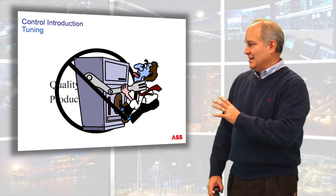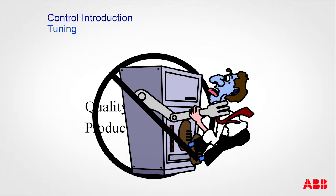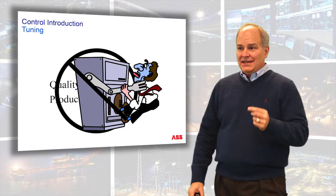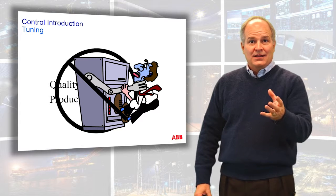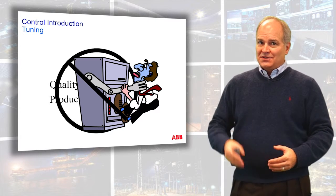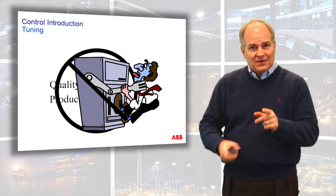This old picture shows what our original control system looked like — this poor thing is choking the operator and literally standing in the way of quality and production. If your control system is off more than it's on, it's doing exactly this. It may not be reaching through the floorboards and choking your operators, but it kind of is — he can't see quality and production, can't make informed decisions, can't regulate your process to reduce raw material usage and increase production. Your control system is designed to help get you to quality and production, not stand in the way. If it's off, it's broke. Period. You can fix that — we're going to cover that.